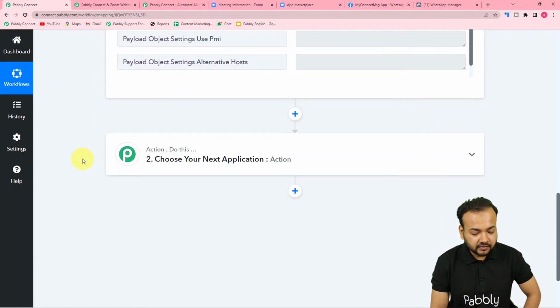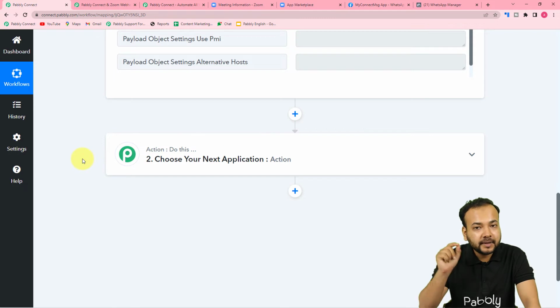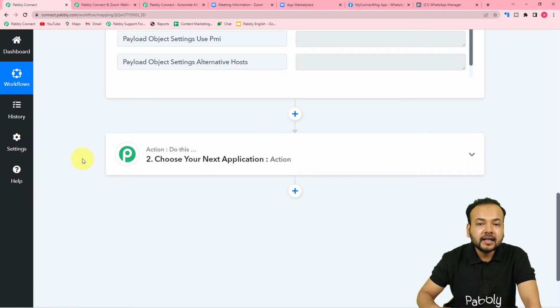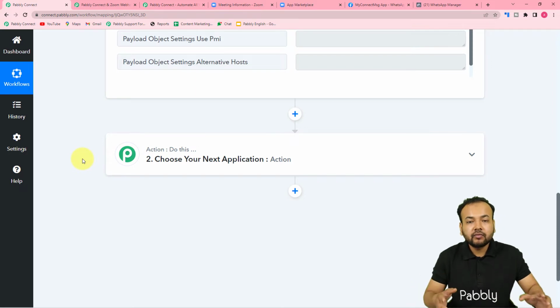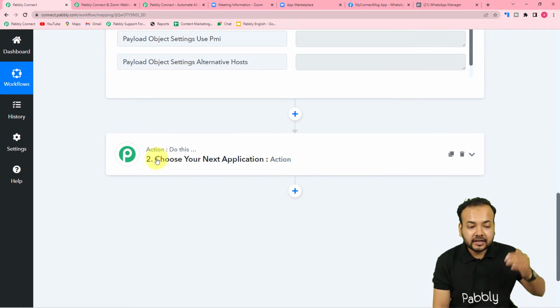For that, what we are going to do first, we want to send this message for the parents of class 7th only. All right. So for this meeting only, I want to send messages. We can have many meetings inside our Zoom application, but we do not want this workflow to run for every other meeting. We just want that this workflow should run for this specific meeting that we have created for the parents teacher meeting.